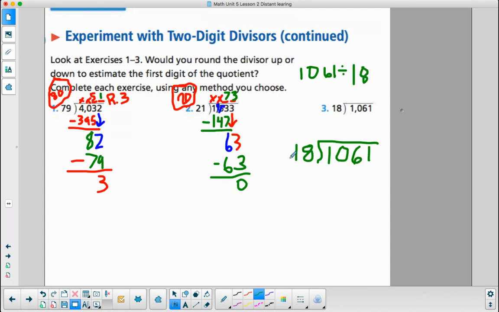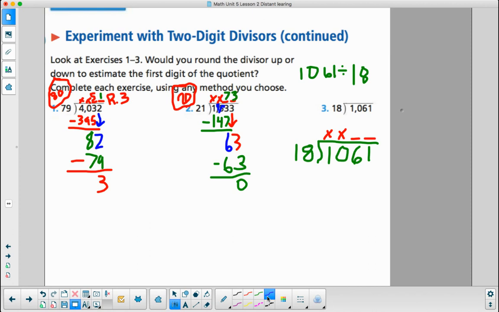All right. First step always. Where am I going to get started? Can I put 1 into groups of 18? Nope. If I have 1 of something, I can't put it into a group of 18. If I have 10 of something, can I take groups of 18 out? Cannot. But if I have 106, I can. So again, we have a 2-digit quotient.